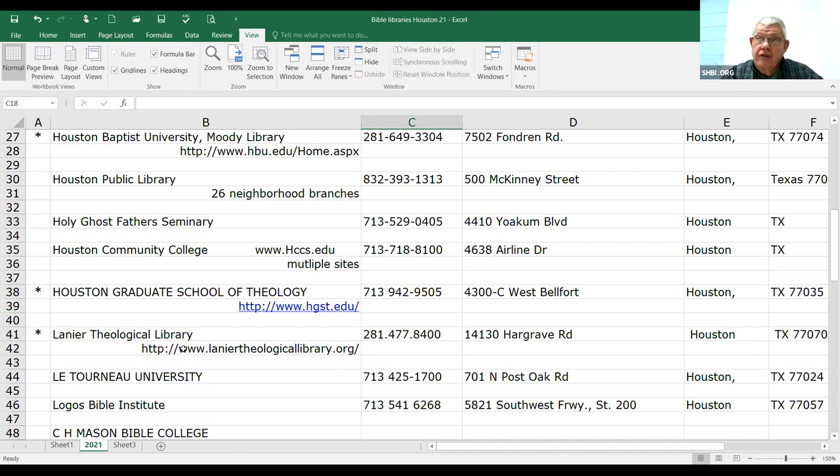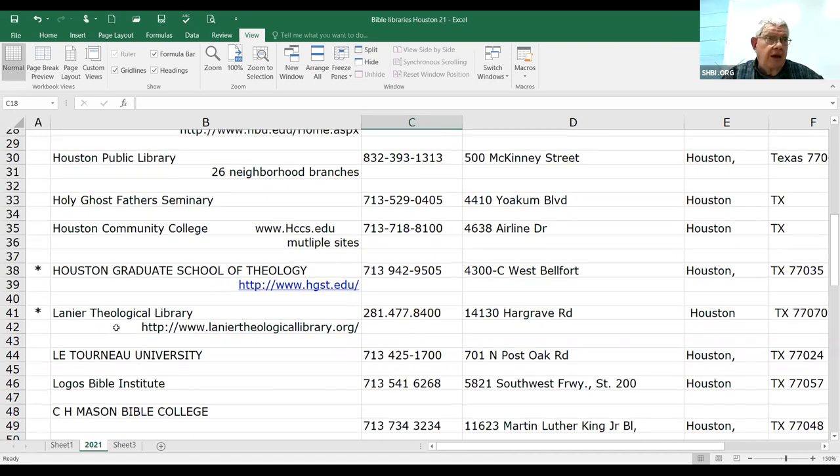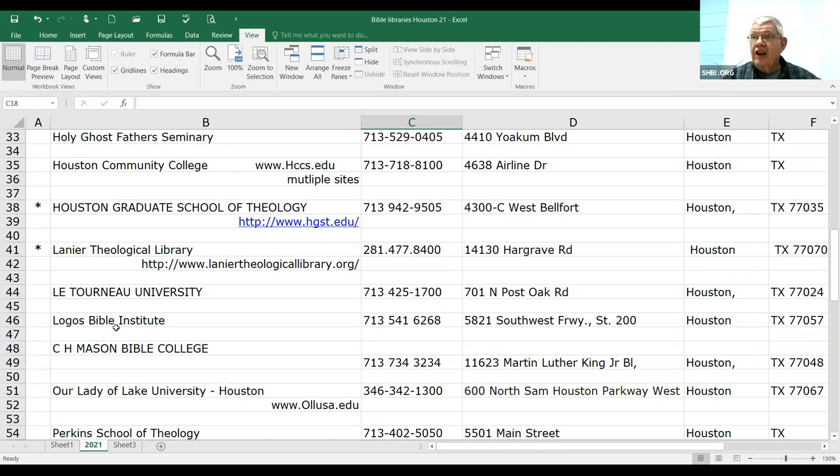Most of these probably have a small fee, and I don't know what small might mean now, that you could pay on an annual basis that allows you to be a member of the library, and so you can check out books and take them home. The city, county libraries, many of them have a fairly good reference section that has all the basic materials that we're going to deal with most of the time that you can get to.